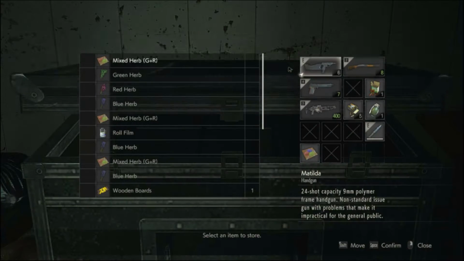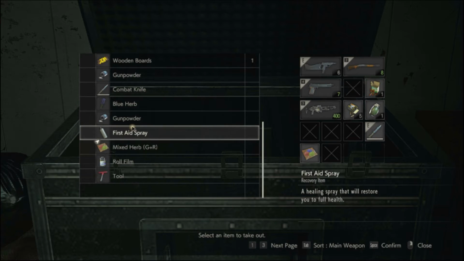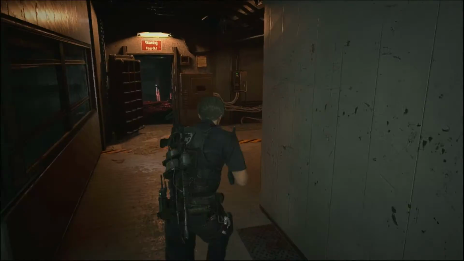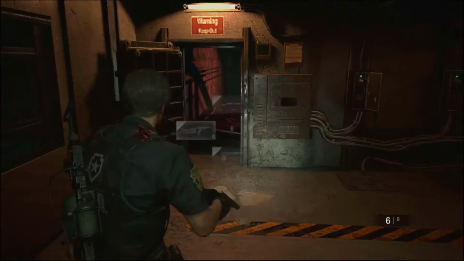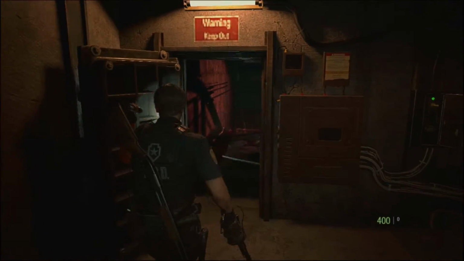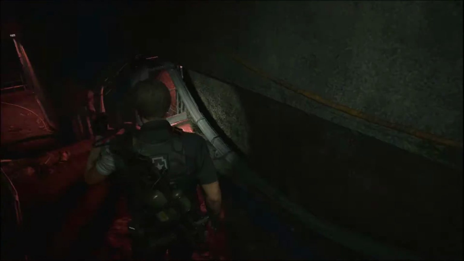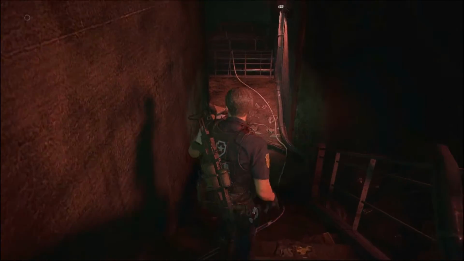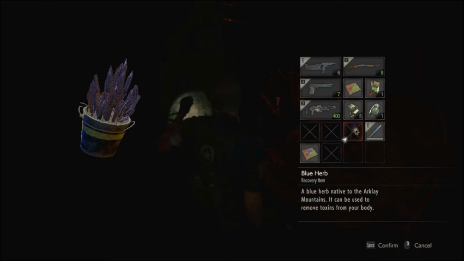Look, there was something loud banging on the other side of that door earlier, so I kind of just want to be prepared. Let's just take this out then. Alright. We are fully loaded. I'm ready to rock and roll. And there's another blue herb. Sure.